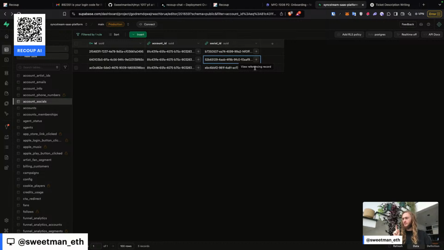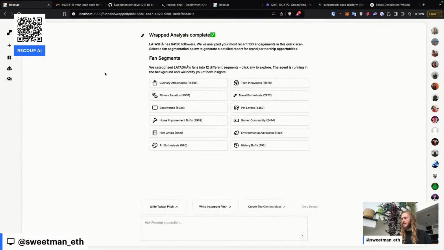We see X. I think I just opened up the same one. Yeah, X, Instagram, and TikTok. We can see we're using Arweave now for permanent data storage of those images when possible for Instagram and TikTok. And I think for Twitter, we're just using the image from Twitter. Yeah, we're using the PBS Twitter image link, so we don't need to duplicate that storage on the permaweb for now. I think this task is working.